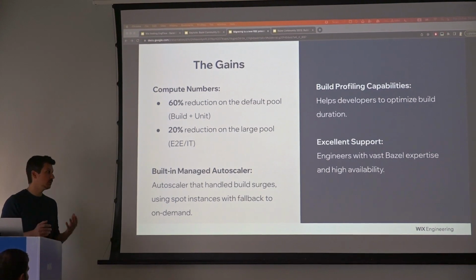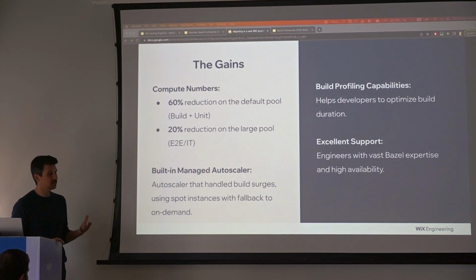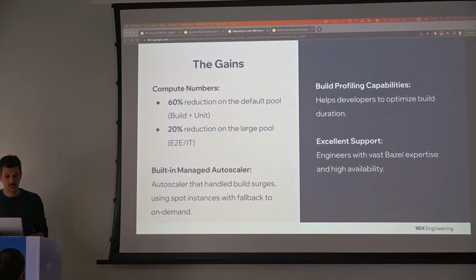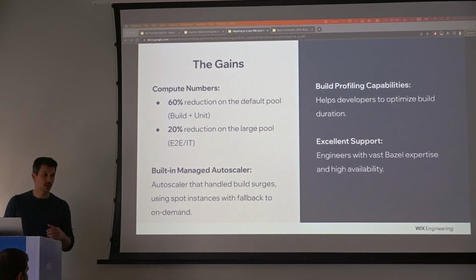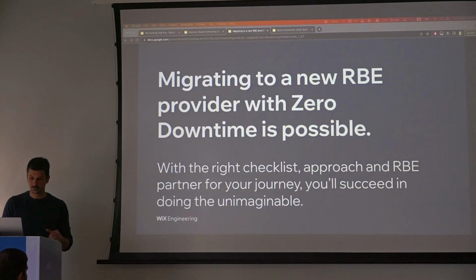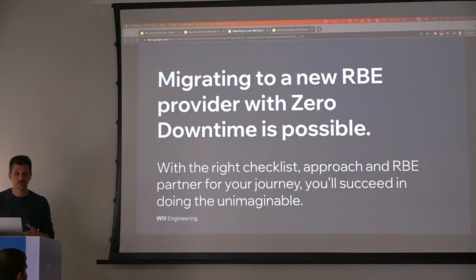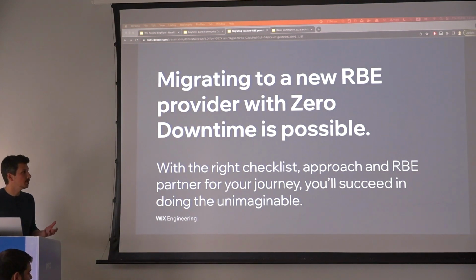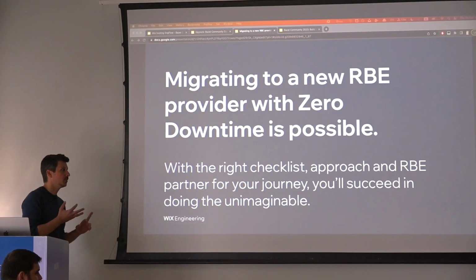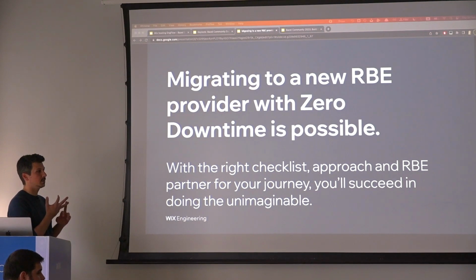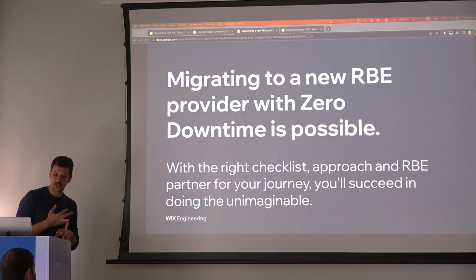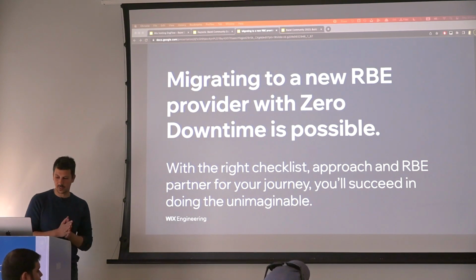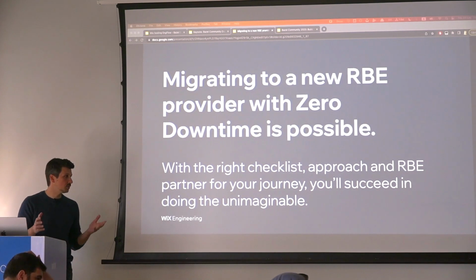And I want to say that EngFlow engineers have vast experience in Bazel and engineering expertise, and they are very highly available. So migrating to a new RBE provider with zero downtime, it's possible. You need the right checklist. You need the correct provider to be your partner for the migration journey, and eventually you'll do the unimaginable.